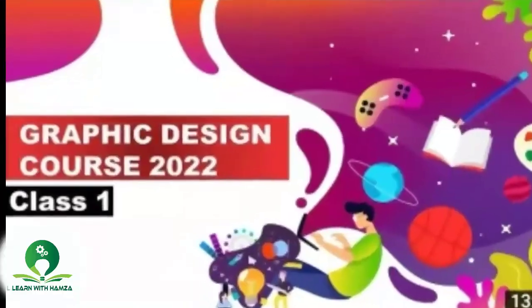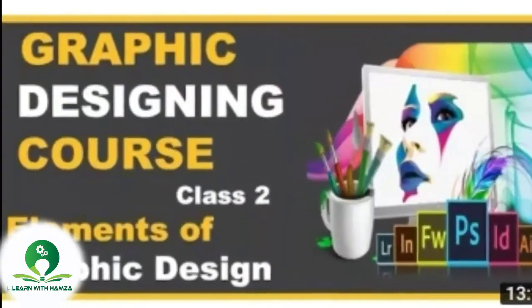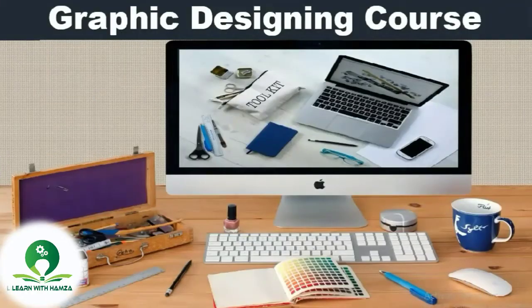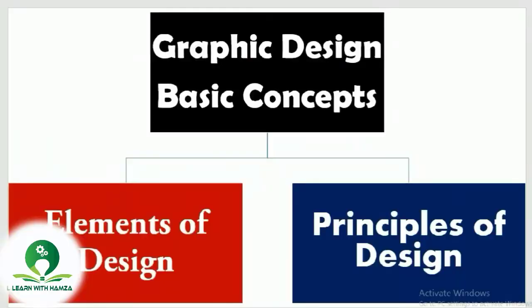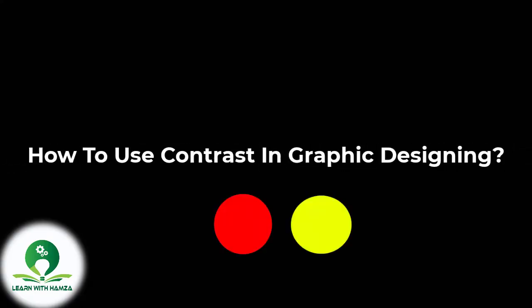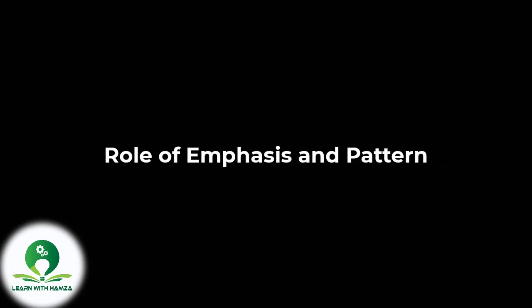Today's class is just as important as the previous ones. For those of you who have not seen the previous classes, please check out these classes first so you can understand this course well, because the classes of the basic concepts of graphic designing course are linked to each other. In the previous class we talked about the first 4 principles of graphic designing. In today's class we will learn how to use contrast in graphic design. In addition, we will learn the role of emphasis and pattern in graphic design.